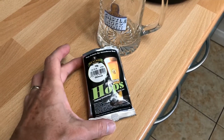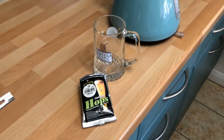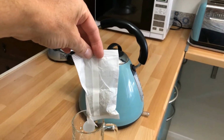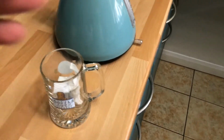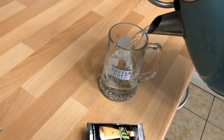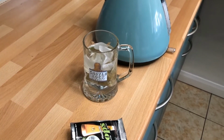This is a hop tea bag. I'm basically going to add this to some boiling water, leave it for 10 minutes, and the sort of hop tea I'm going to add into the primary fermentation bin. So this is the hop tea bag, pop that in there, and I've got some boiling water, add in, and just let that sit there for 10 minutes.